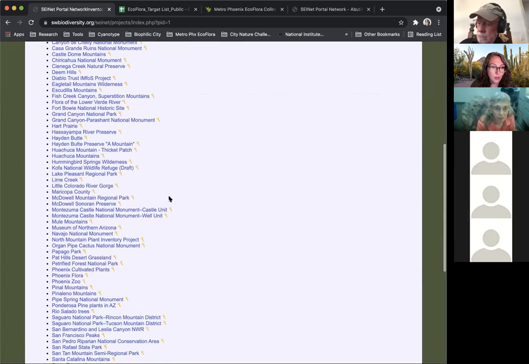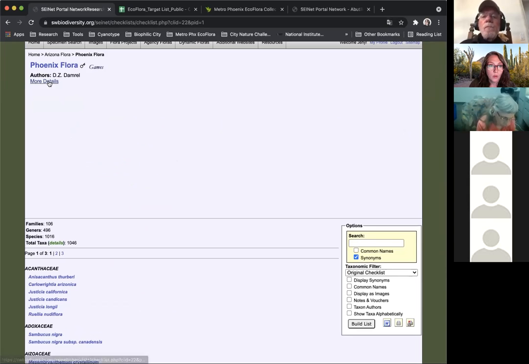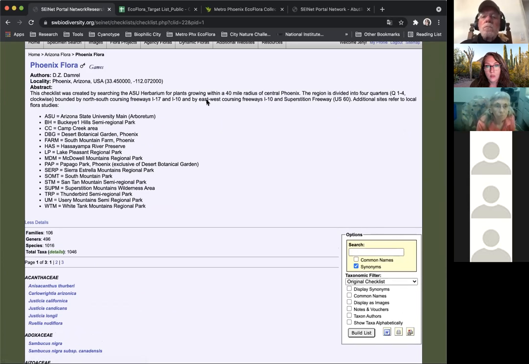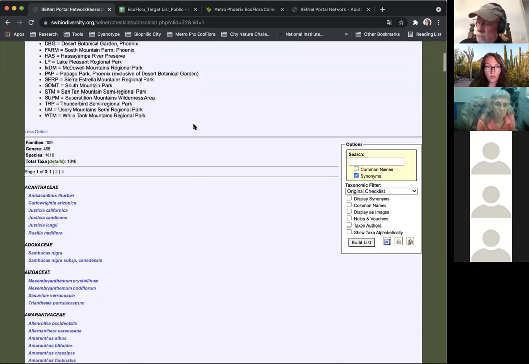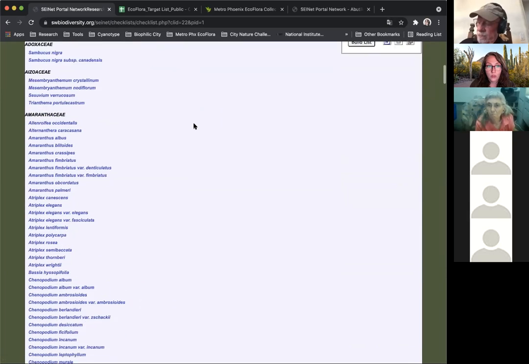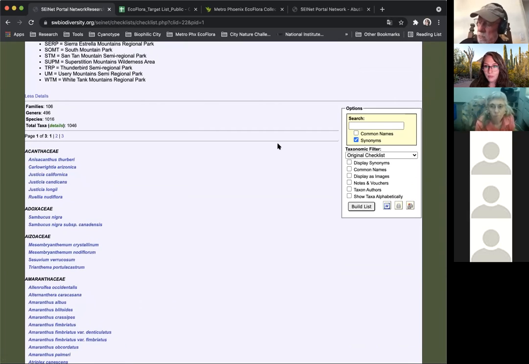We can take a look at the Phoenix flora, and that will bring that up for you. So you can click more details and see, okay, how does this work? Who did this? And any of the details that person provided. And then it's listed by family is what this person shows. So you can go through family and see all of those species in that flora.